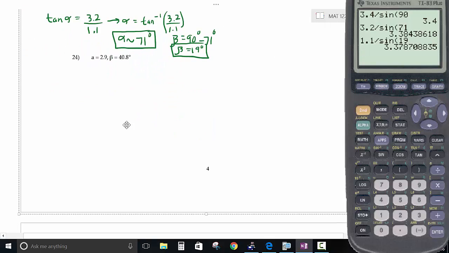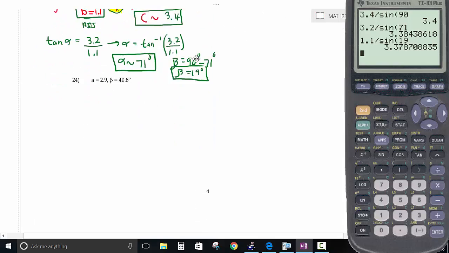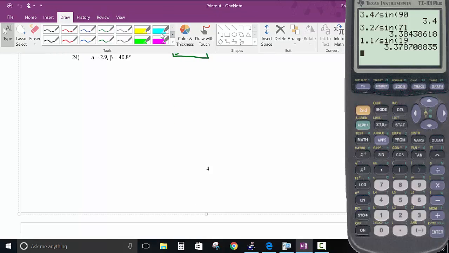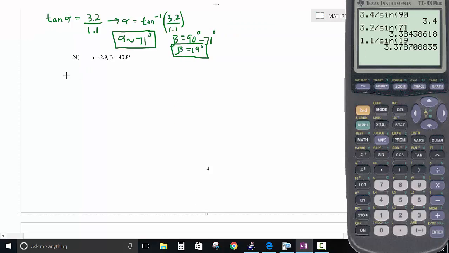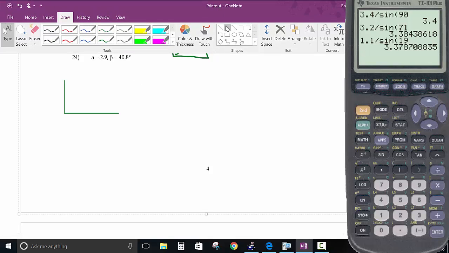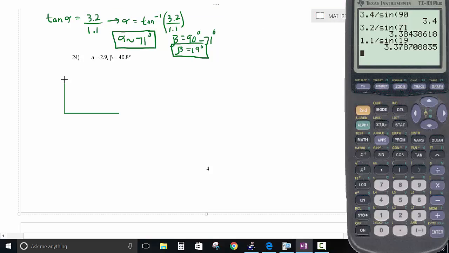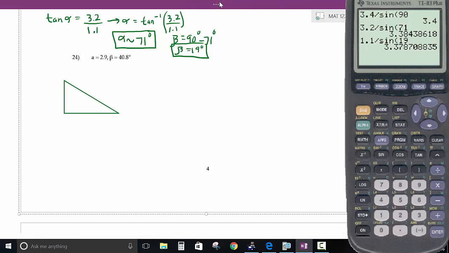All right, let's do one more illustration of a triangle problem. So again, this is a right triangle, so I'm just going to sketch out a right triangle. You can sketch it out however you want to, again, as long as you have the naming convention okay, then you're good. So let's label everything that we know, getting our angles labeled and everything correctly.